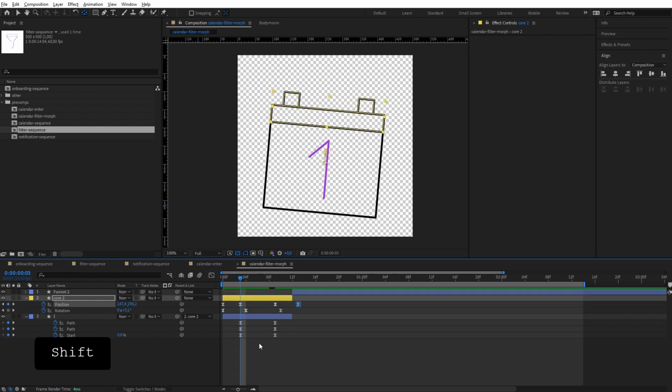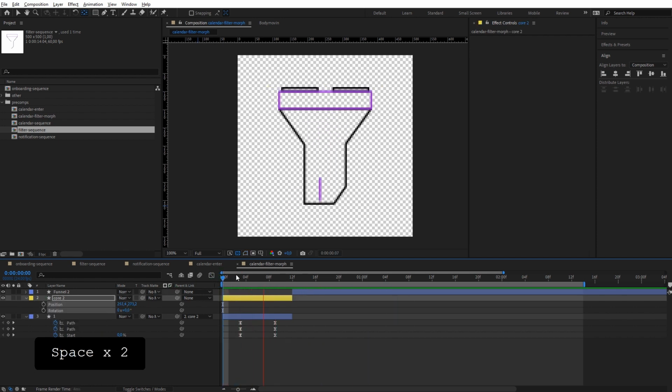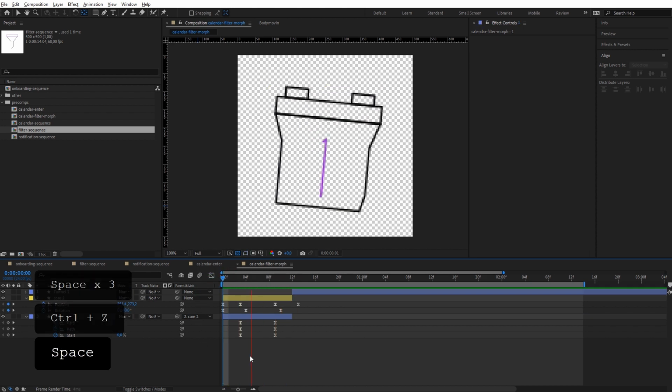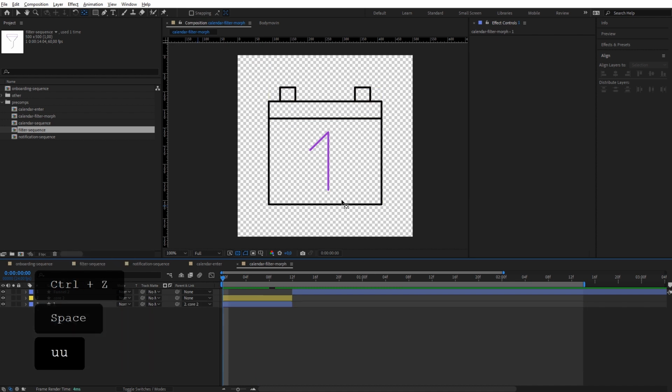Even just because without this position rotation, we have just this very quick morph transition that is not so cool as with the position rotation animation. Perfect. So we have a morph transition from calendar to filter.